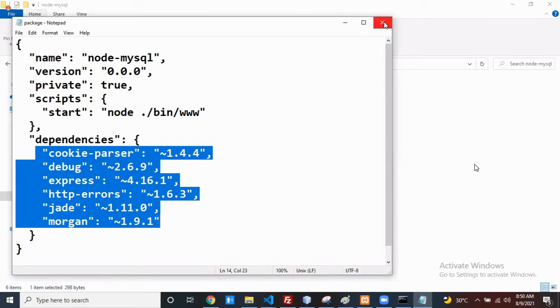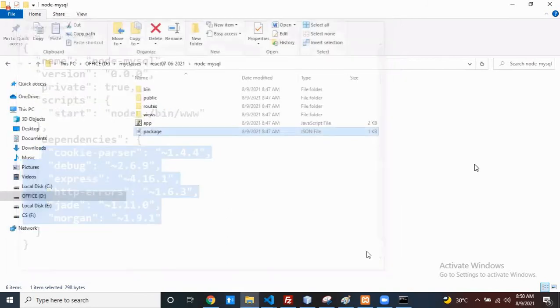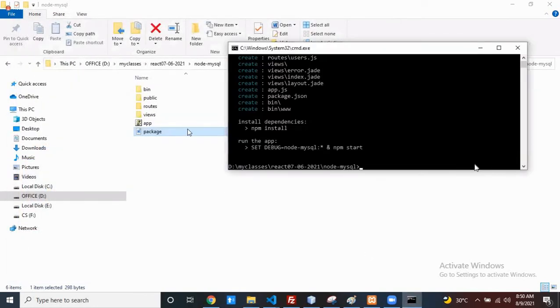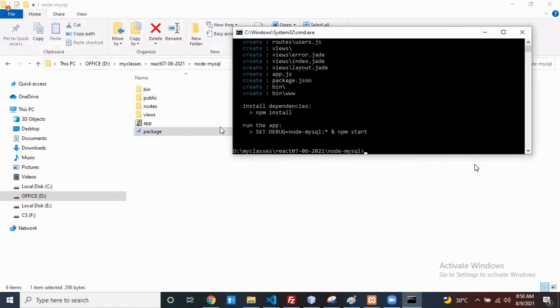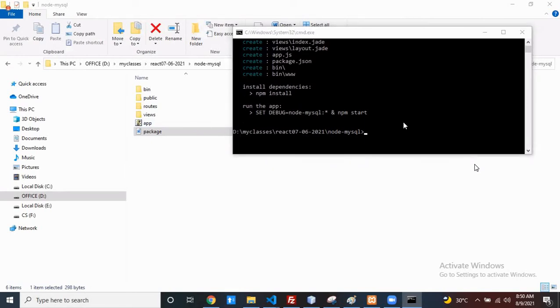How can we download the libraries? Somebody has to read this package.json and download those libraries by creating a folder called node_modules and placing them into it. Who can do that? npm install is the command.